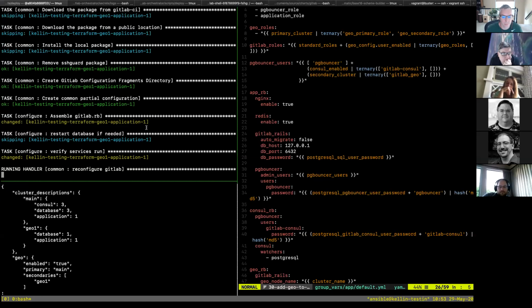Right, and it's a perfect example of if you don't have to run reconfigure on something as large as the Omnibus, don't. Because when it's 1, it's not bad. When it's 10, it's expensive. Yeah.